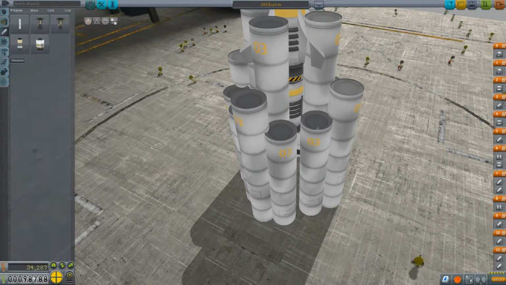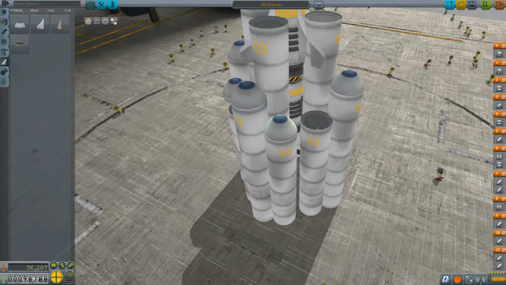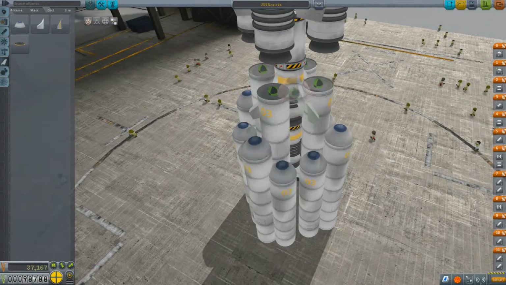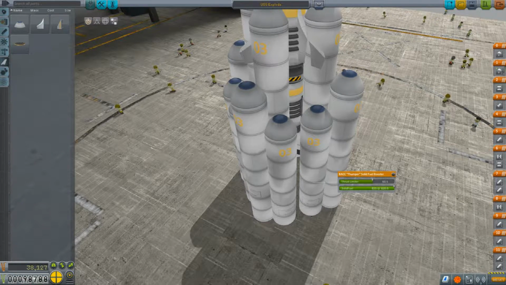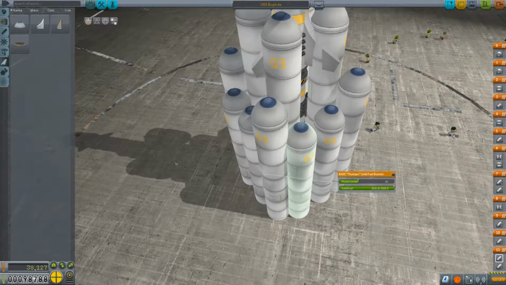Let's put some caps on all of those things. This is either going to explode, which is great because this is the USS Explode, or we're going to set a lot of records. So let's set the thrust limiter to that, to maybe 30%. And then 35%. And then we'll set the one right here next to it.